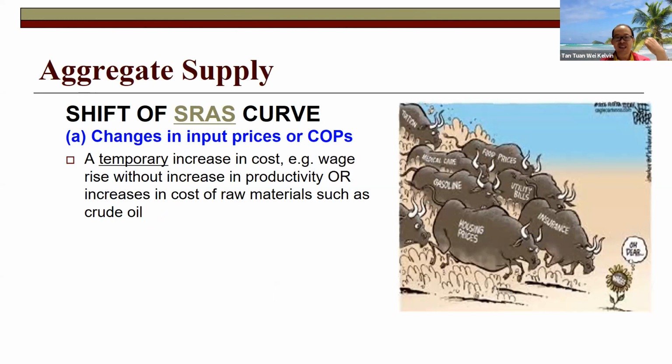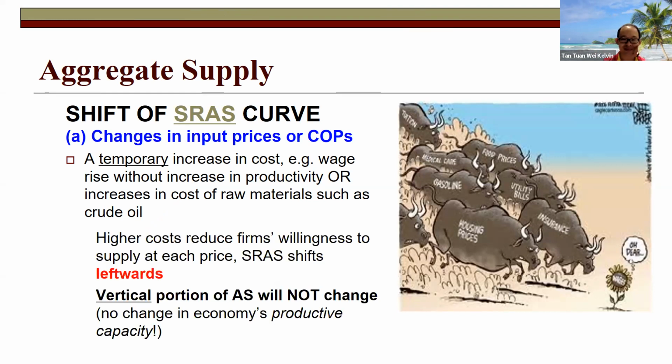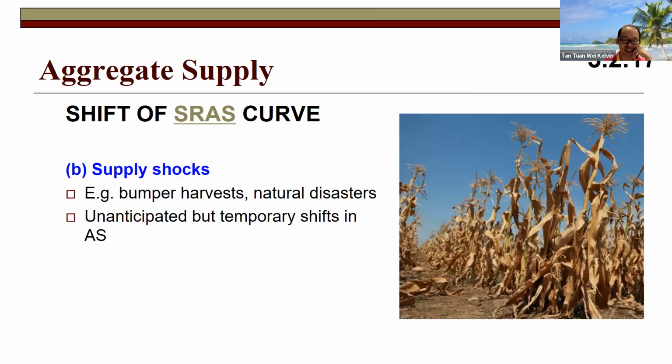What we will teach you next year is that if the workers ask for higher wages that is over and above their productivity growth, this can also lead to the cost of production rising for every firm in the country that uses workers. So it's called wage push. So take note, when you shift the SRAS curve, it doesn't shift the LRAS curve. We will teach you why the LRAS curve shifts, but a shift in the SRAS curve is a change in the aggregate cost of production for every industry in the economy. Supply shock, as I've said.